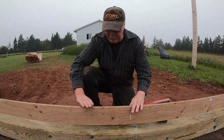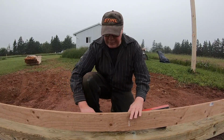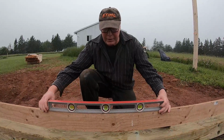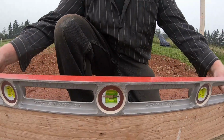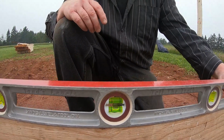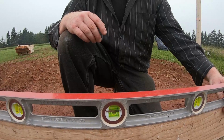Okay, so I'm using an 8-foot long piece of plywood, and that way my little 32-inch level will be accurate over that span. So let's get a close-up of the bubble. So that's close enough. That's too close, Brian. Yep, that looks pretty good.